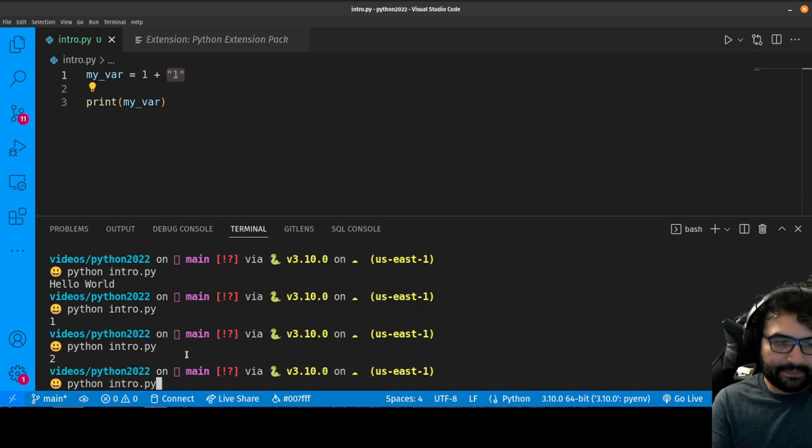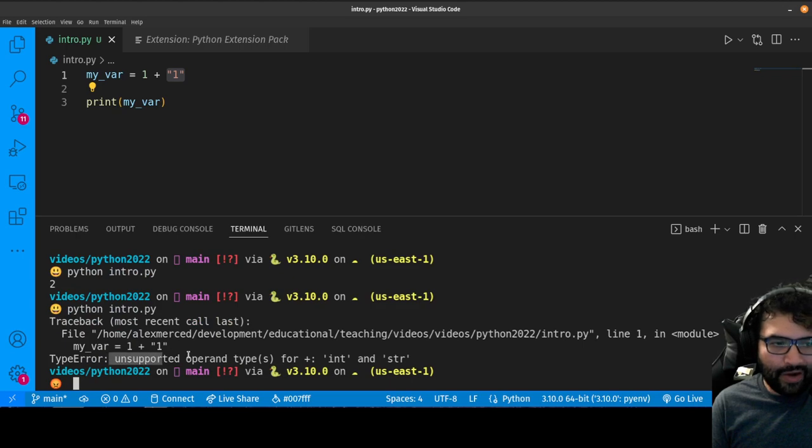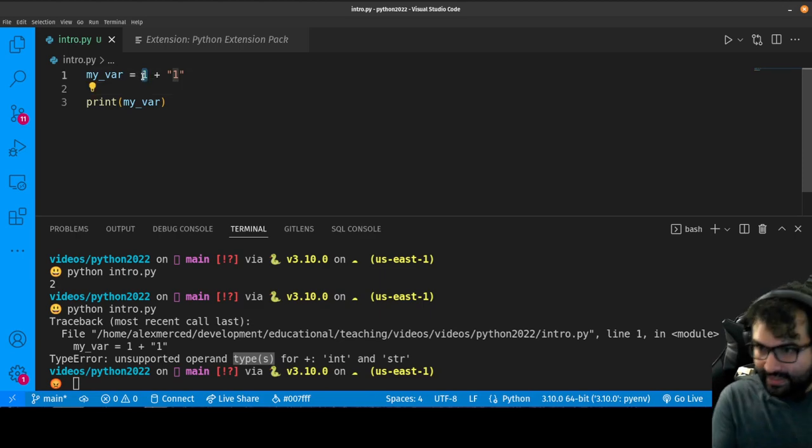Now watch what happens. See, I get an error. Notice it uses this word type. Types refer to different data types. Python is what's called strongly typed. What does it mean to be strongly typed? It means that you have to keep data consistent. Python is not, unlike JavaScript, going to assume that it knows what I want when I try to add an integer, one data type, to another data type, a string. It just doesn't know. It's not going to make any assumptions.